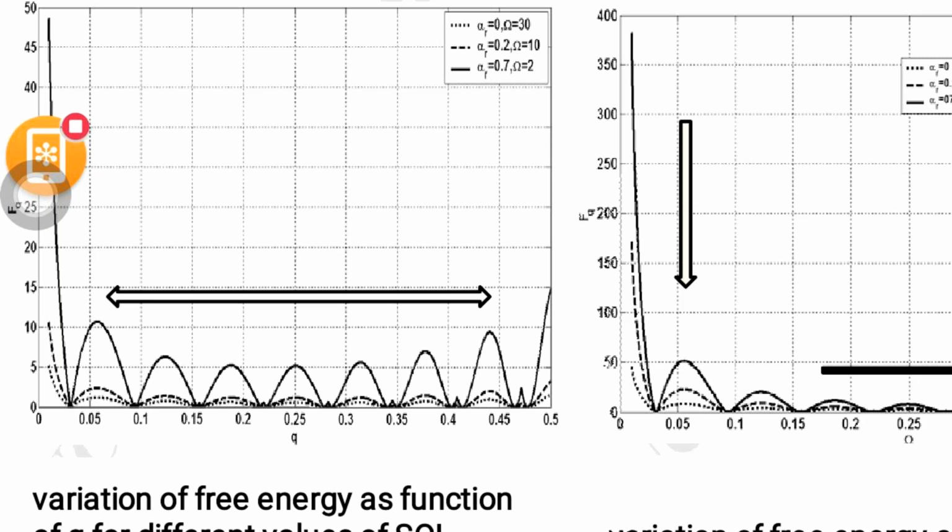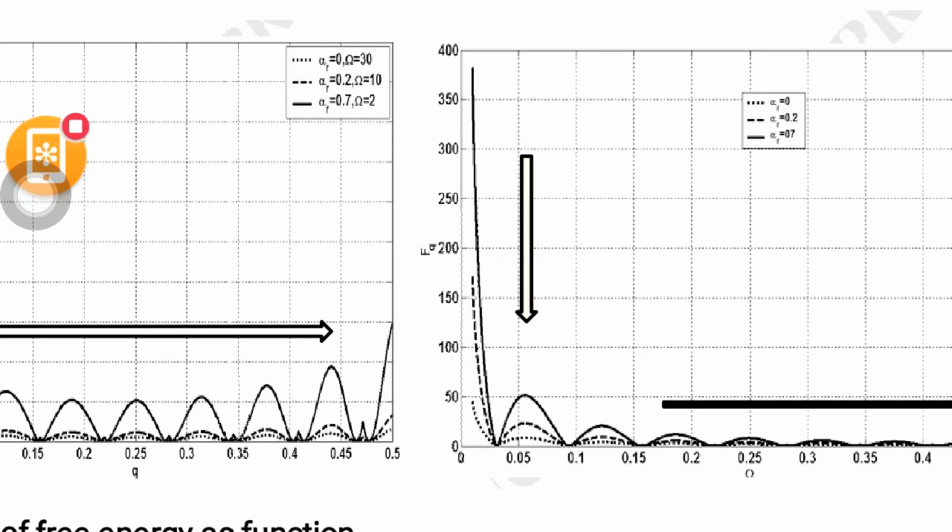In this case, we see those two parameters in the box figure. Since the box figure is showing the variation of free energy as a function of frequency of laser and spin orientation, the box figure is explaining the same thing. So if you increase or decrease the value of spin orientation or the frequency of laser, we can control the exchange energy between our system and the environment.